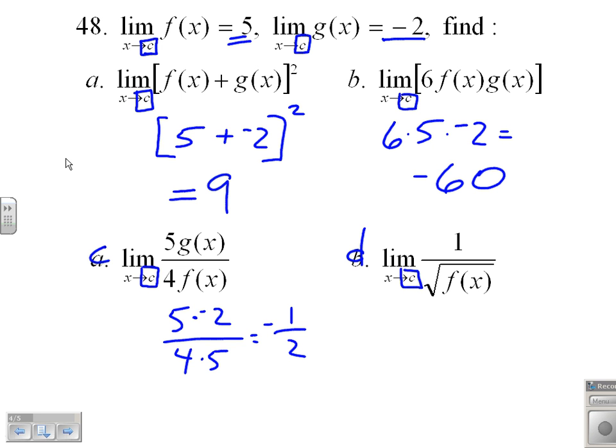It is. And likewise on what's now called problem D, the limit as x approaches c of 1 on square root f of x. Wouldn't it be nice if that was just 1 on the square root of the limit of f of x as x approaches c, 5, and it is. For those of you old schoolers that are watching this, of course we would write this like that. But what a nice set of rules when it's just so what we might expect the rule to state.